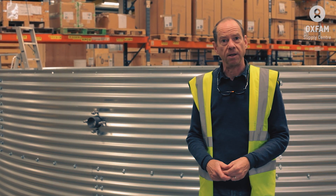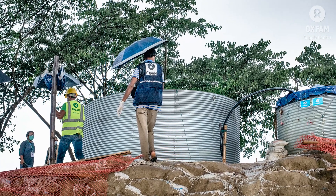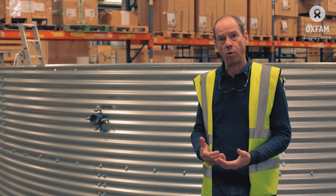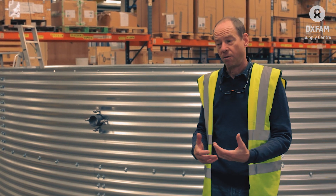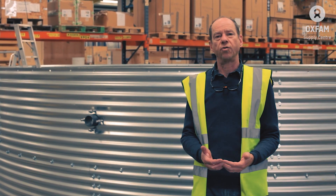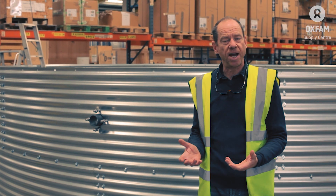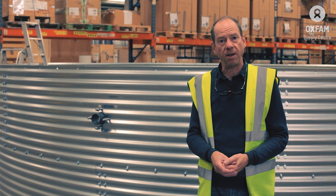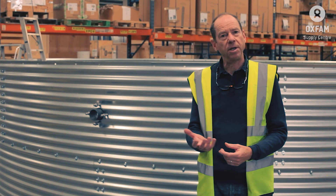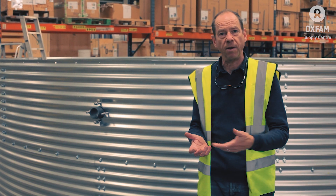Finally, you want to avoid ponding or surface water. You may be putting up a solitary water storage tank or a number of tanks in a treatment or storage facility. You do not want to have surface water — either from rain or from spillage — ponding and gathering around the bottom of the tanks. So you need to think about surface water drainage, your tank overflow pipes, and also your tank washouts. Can you put together channels with enough fall to take water away from the site? And if you're setting up a treatment works, how are you going to drain away your sediment, your floc, and the slurry that produces? You need some way of taking that off the site as well.